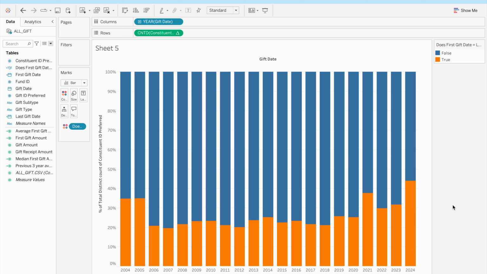And this is just scratching the surface of what you can show. If you know the first gift date, if you know the last gift date, you can run several measures and KPIs. It really is worth your time. I'm not going to recreate it here. That would be silly.